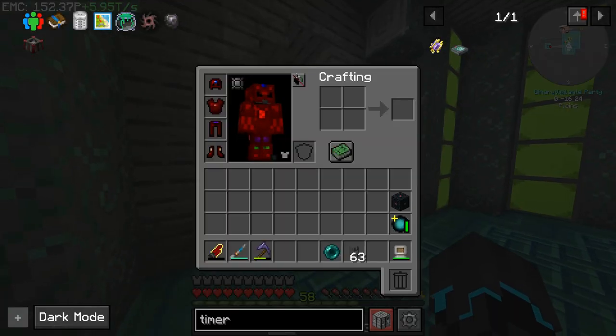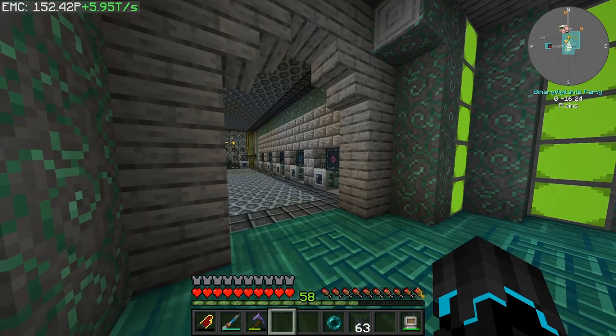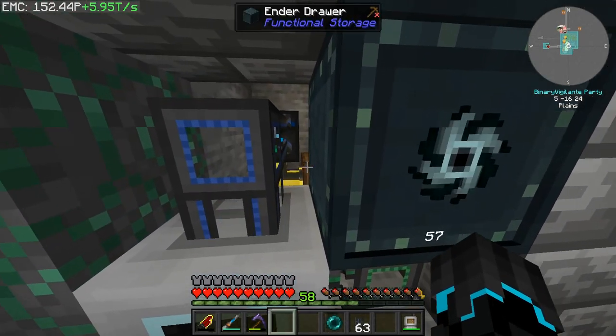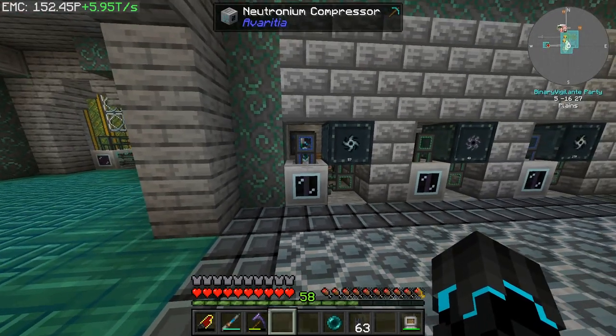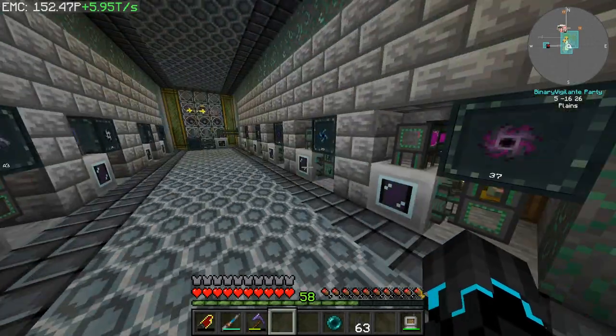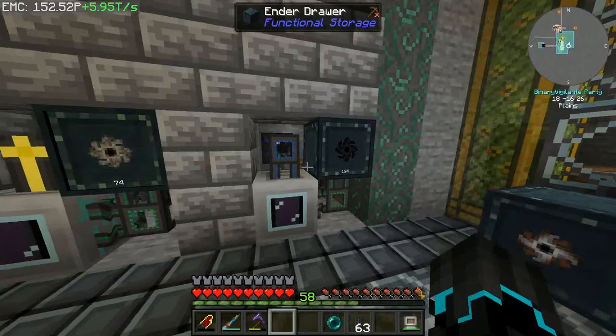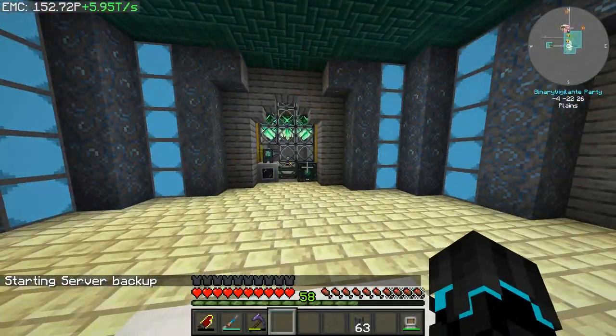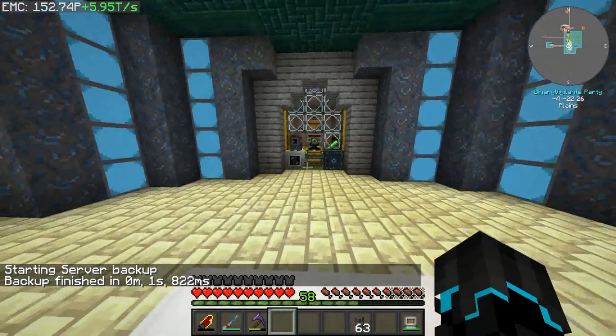Hold on, I need to shut this off. There we go. Really, if I want to make this faster, I need to not use the energy condensers and get rid of the emerald chickens and take it directly from my EMC network. That would probably make this a whole lot faster. So I'll probably do that in between this episode and the next one. But everywhere else where it's possible, I have installed a watch of flowing time.